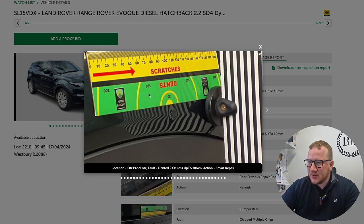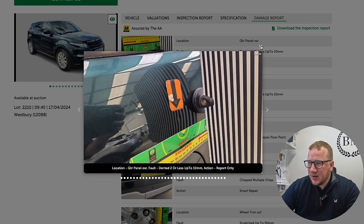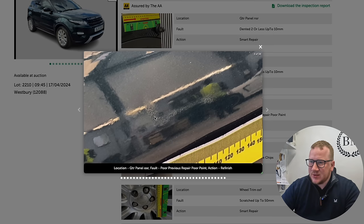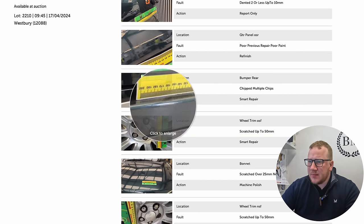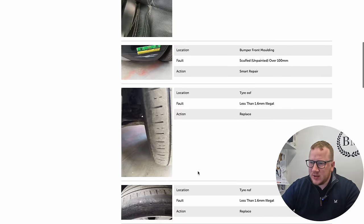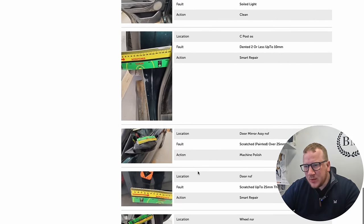I could have gone a bit more obviously — I could have been greedy wanting a four grand margin. Let's have a quick look at the damage report because it does need a bit of fixing up. We've got a dent there, a couple of dents. This is the offside rear panel — it's had a paint repair at some point and not done that well, it looks a bit rough. Lots of chips on the bumper, wheels and things — these are all minor things that aren't going to matter too much on this type of car.